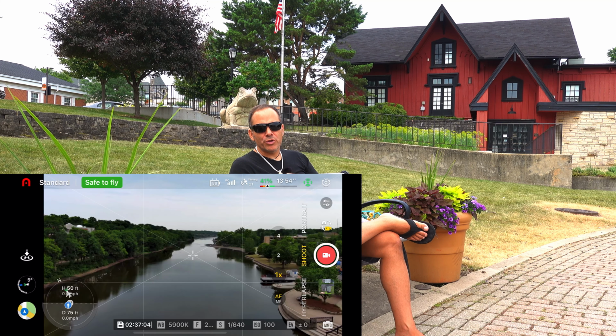You want to bracket with your shutter speed ideally, so your f-stop stays the same. So if you're shooting at f8, bracket not with your ISO, because it will introduce noise. Bracket with your shutter speed only.